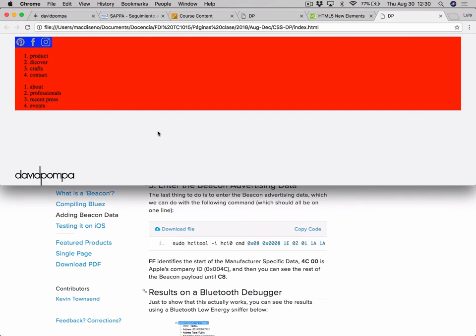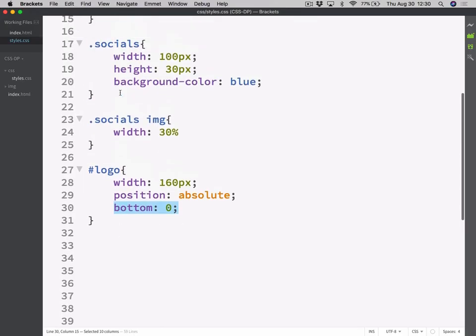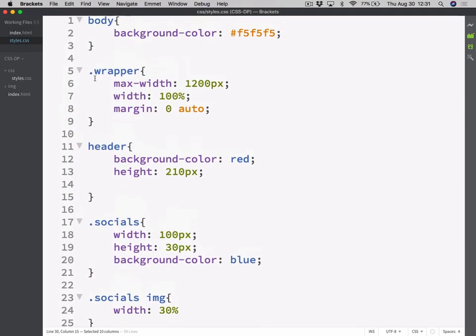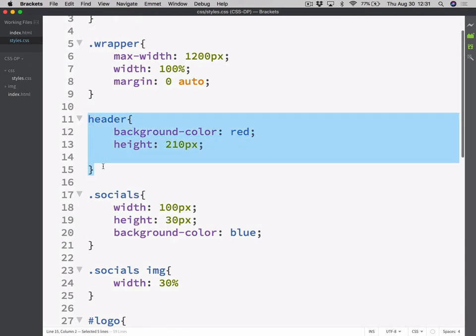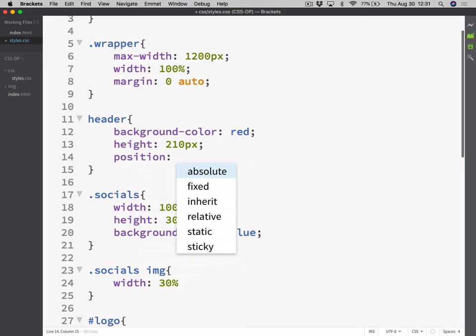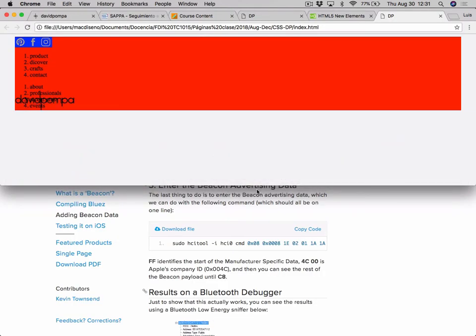We don't want that. We want to align it inside this box. That means we need to assign some position to that header box, okay? And normally what you do, not to mess around with this box too much, you just assign a position relative, which is the most normal position out there. So as soon as you do this, if you refresh your web page, now the logo is aligning to the bottom part of the container.